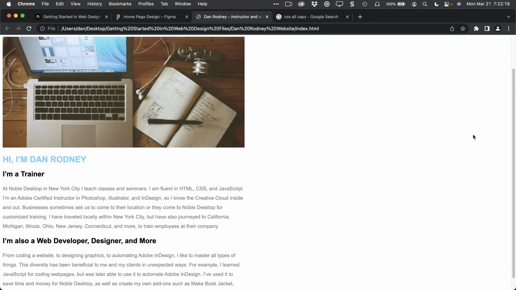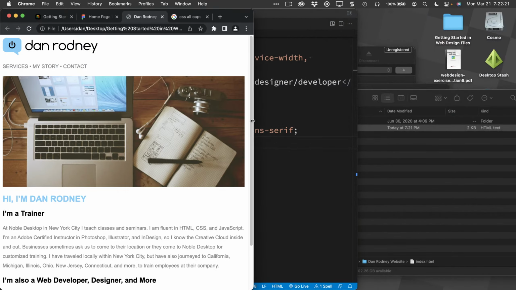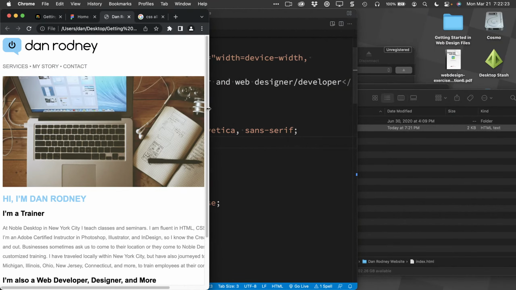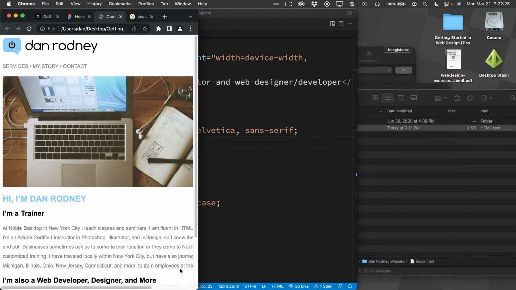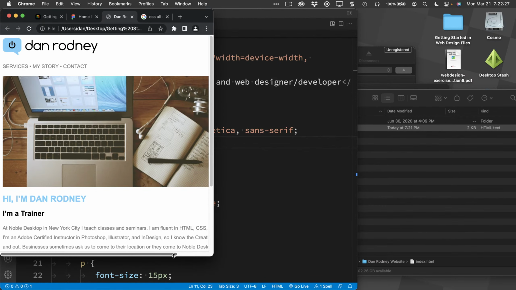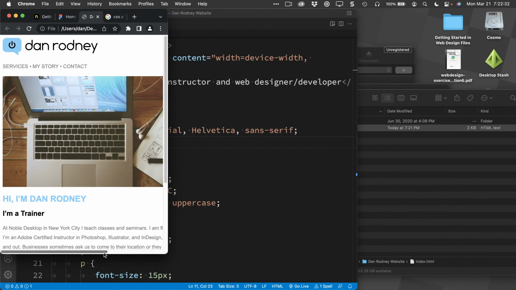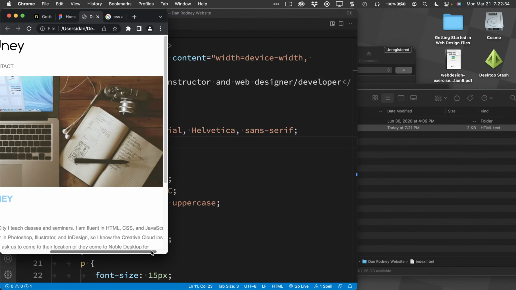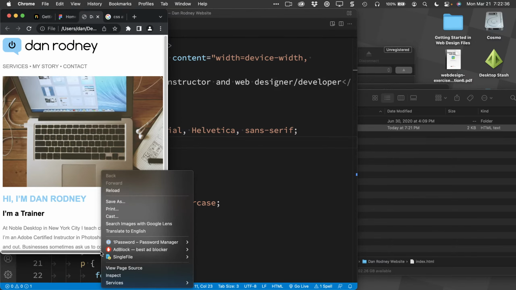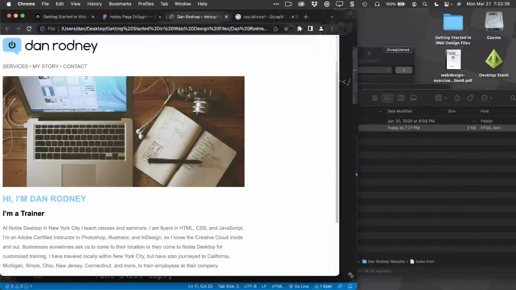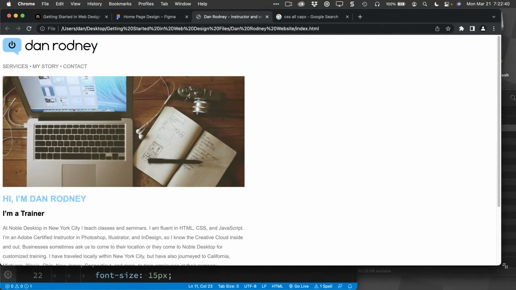The other problem, which is actually a bigger problem, is that when I resize my browser window, I have hard-coded that it must be exactly 720. It can't be more and it can't be less, which means that on smaller screens, they're going to be forced to scroll, and that's not good. I don't want to force them to scroll.